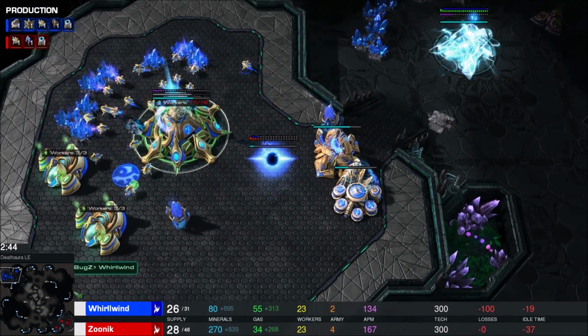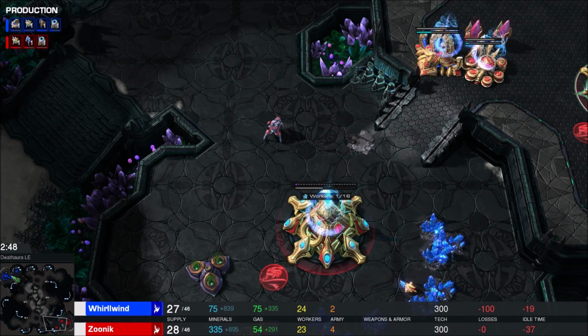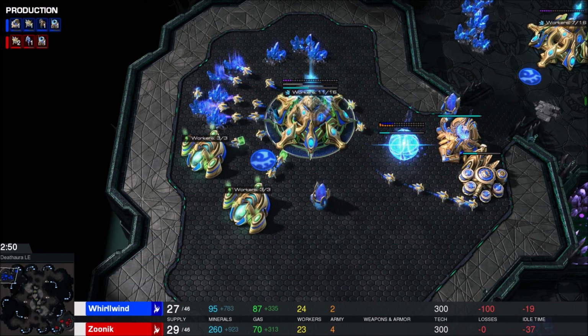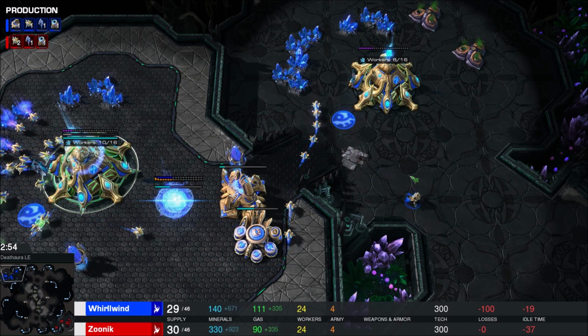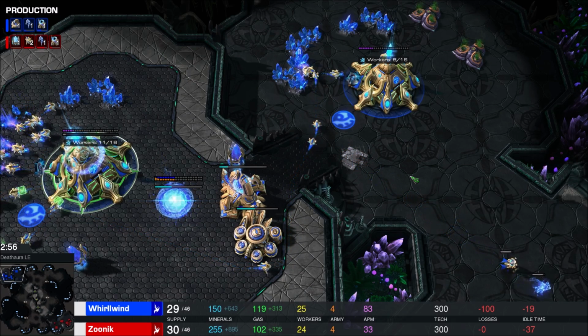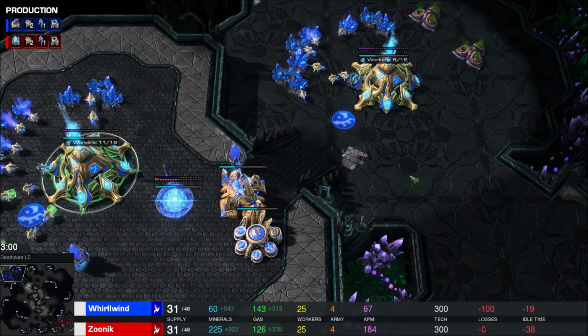Regardless, robotics facility. I love it. I love a robo facility opening just because if you have a lot of immortals, you're going to have a pretty good time in most PvPs, unless your opponent is going for mass void ray, which we have seen recently on the channel. A PvP where somebody went mass void ray and the other person made immortals, and it was rough. It was really, really rough stuff.